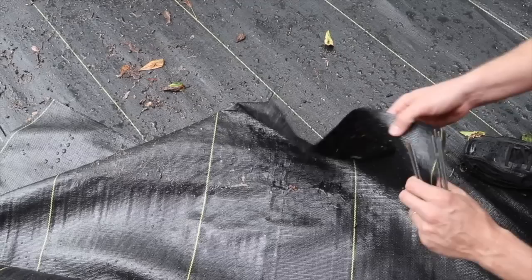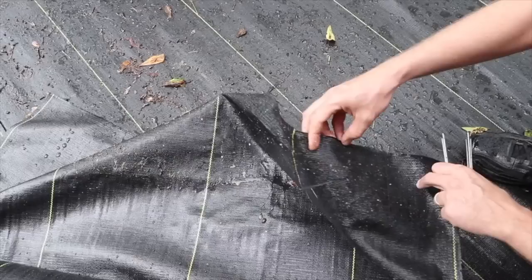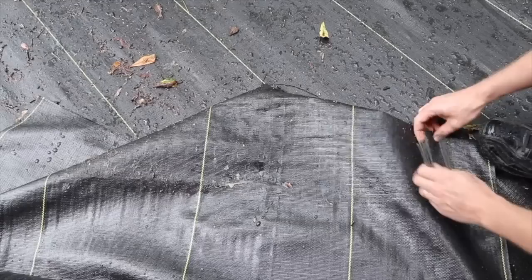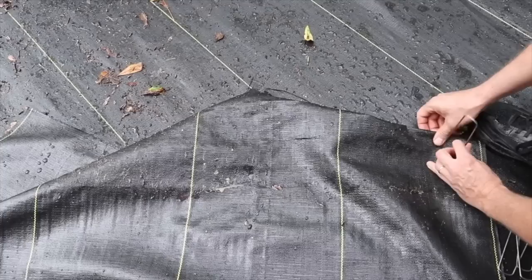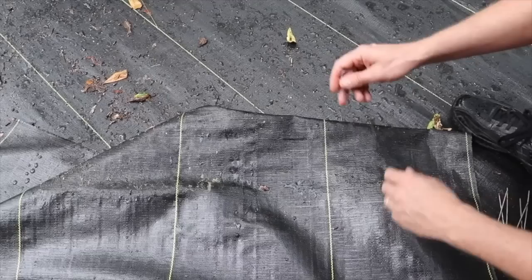So you put this stuff down on the ground, but as you see, the ends of it will fray. You can fix that by melting the end of it, or you can do it a really simple way. You cut it with a razor blade, and you tip it under like that, fold it, and then these are called landscape staples. Take one of these landscape staples, put one at the corner there, pop, pop, pop, hammer it down all the way flush into the ground, and you go right down the row. And then you can pull the fabric taut against that and then work your way down the sides and work your way down the other end, just so it doesn't go anywhere.